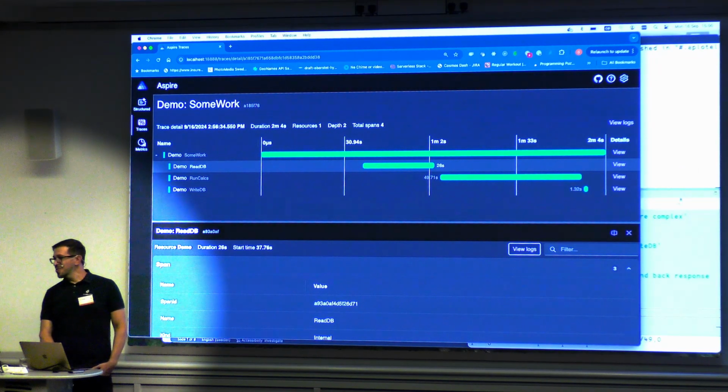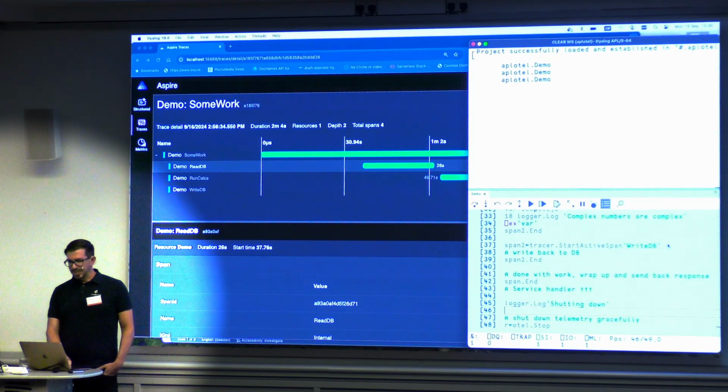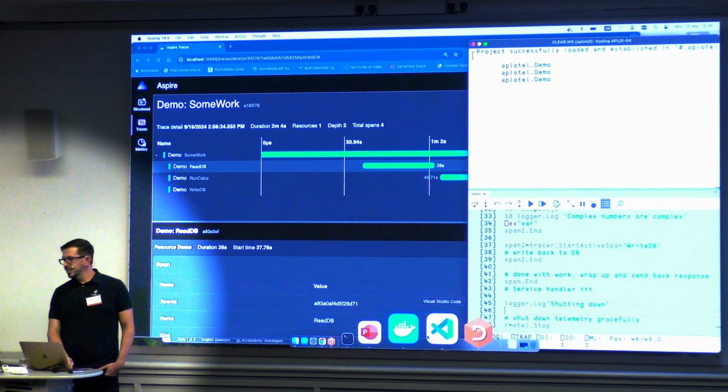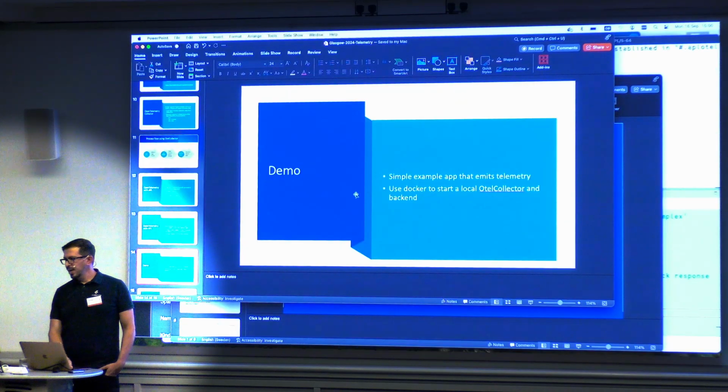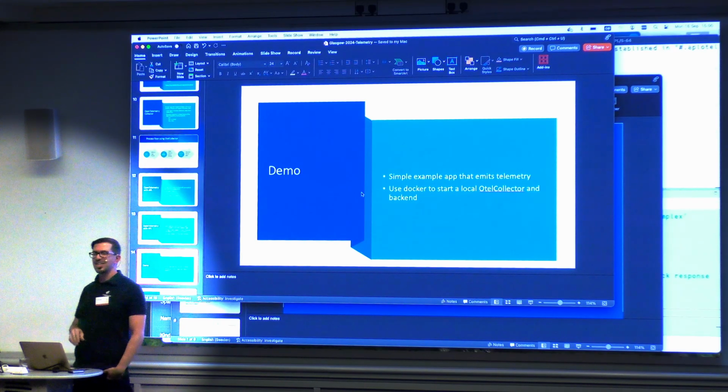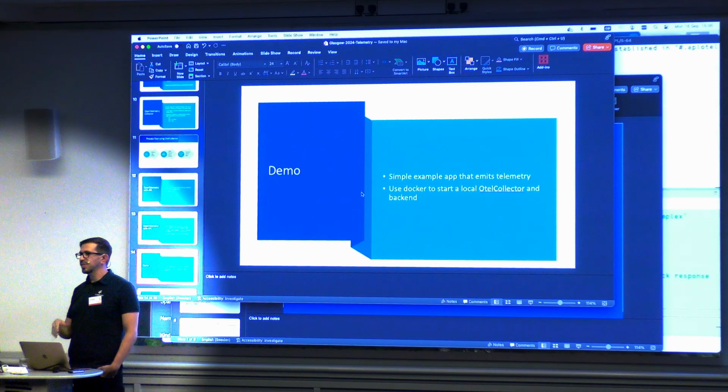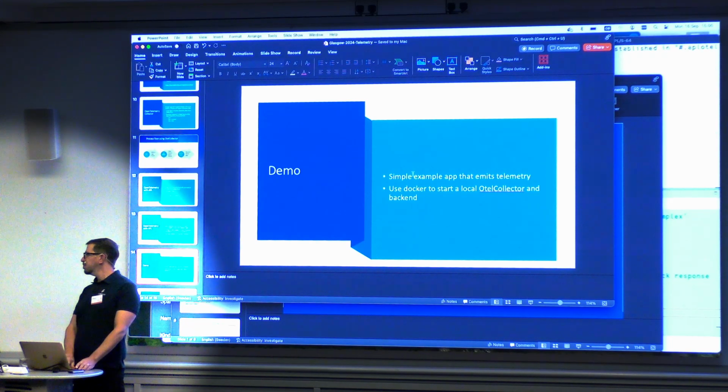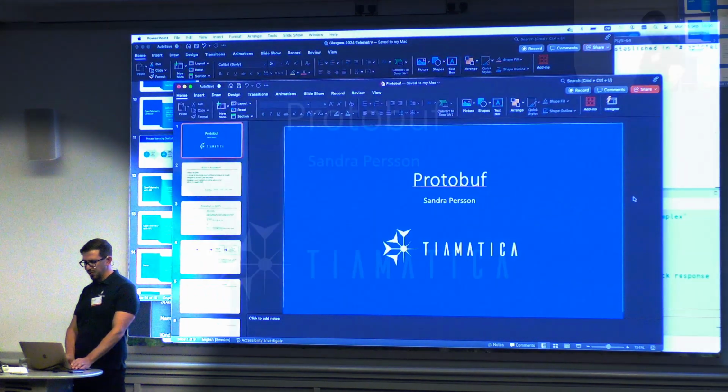Right. And that's about it for that demo part. I just wanted to add that when I demoed this earlier in the year in Milan, Stefanos from APL or SimCorp Italiana had explored this individually and had actually given it a go to serialize the data using Protobuf. And as I had just hired Sandra, I thought that would be a nice exercise to give to her. So she's been working on looking at Protobuf and what it is and how you use it. And I'll hand over to her to talk about that.